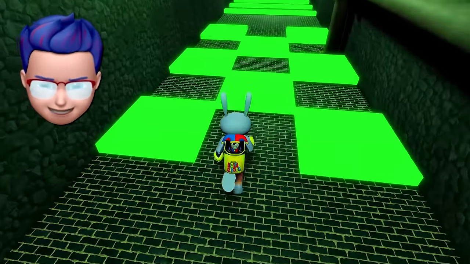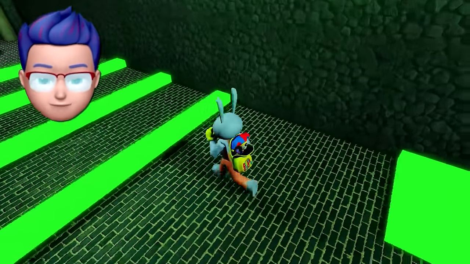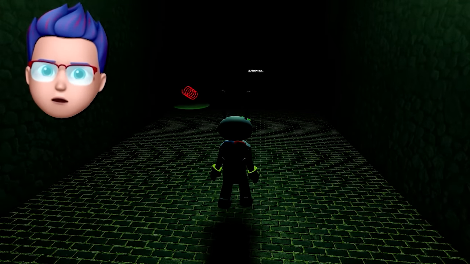Ew. Toxic sludge. Guys, did you know that radioactive sludge doesn't glow green? It's just a make-believe thing. It's not real. It's fake. Doesn't glow green.